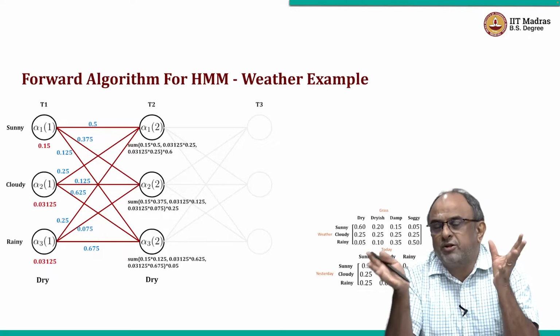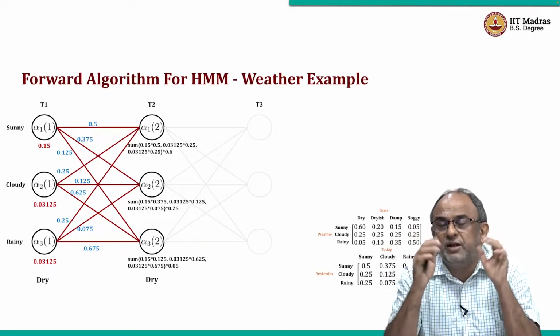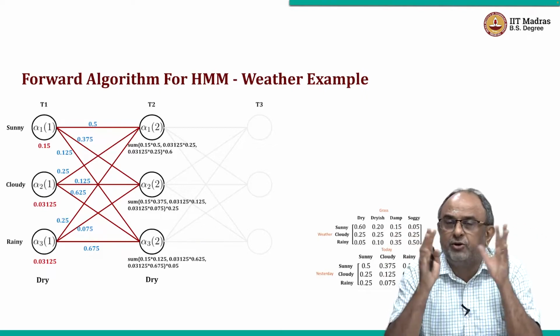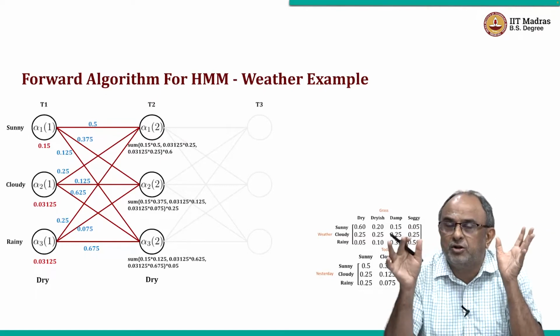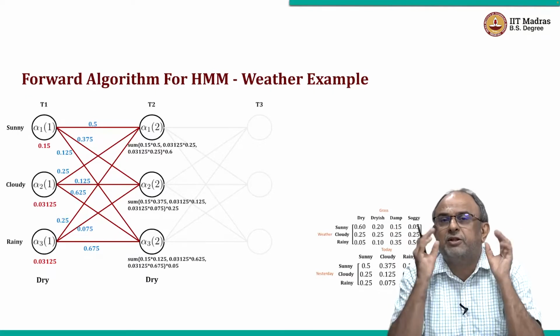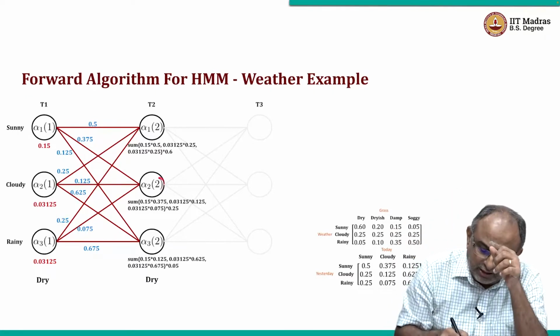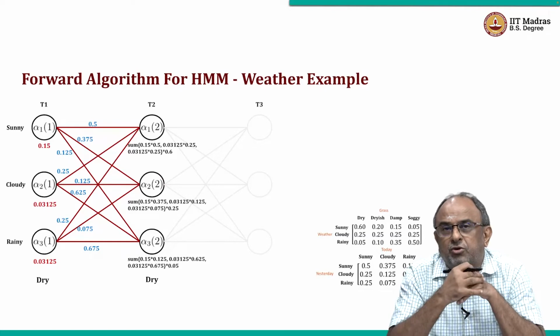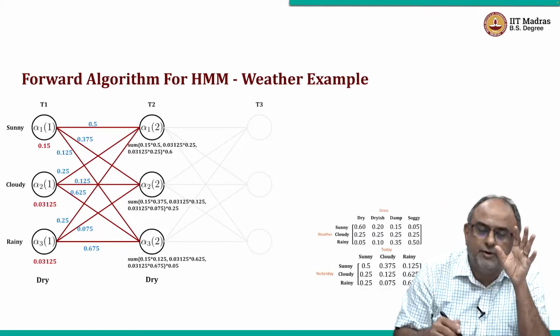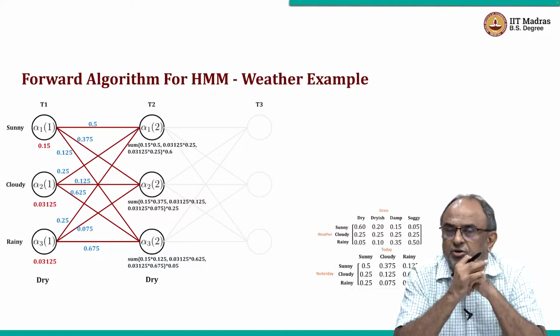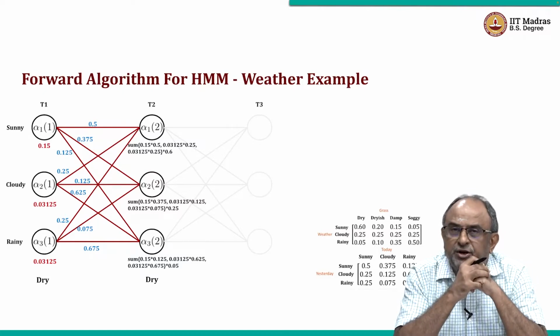Okay, how likely am I to be in the sunny state on day 2? That's all it's going to ask. That's all. Okay, not what is the best path that came and all that. How likely, what is the probability that I'll be in sunny? What is the probability that I'll be in cloudy on day 2, right? So, it basically is just trying to worry about in this state, how likely am I to be? That's all. Okay. So, it is a different kind of a thing.